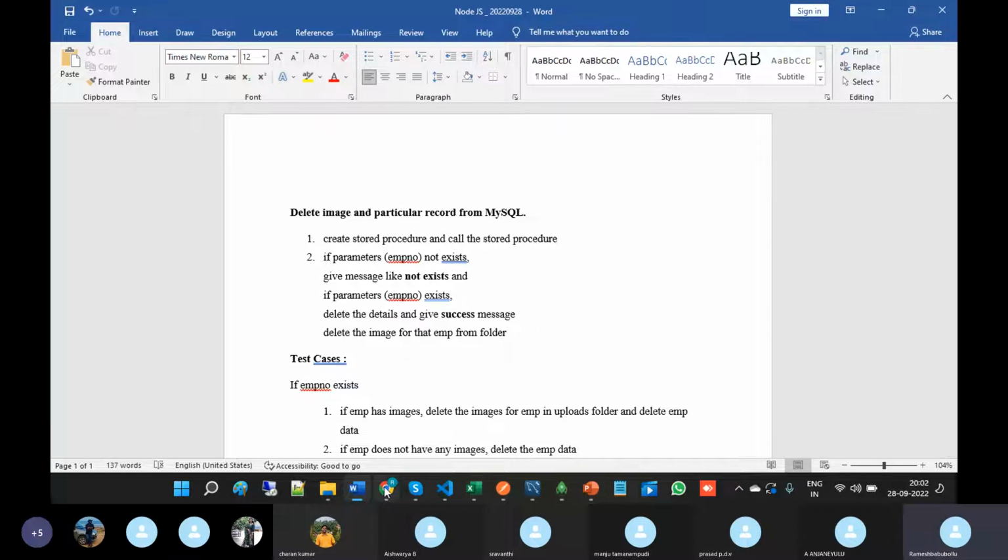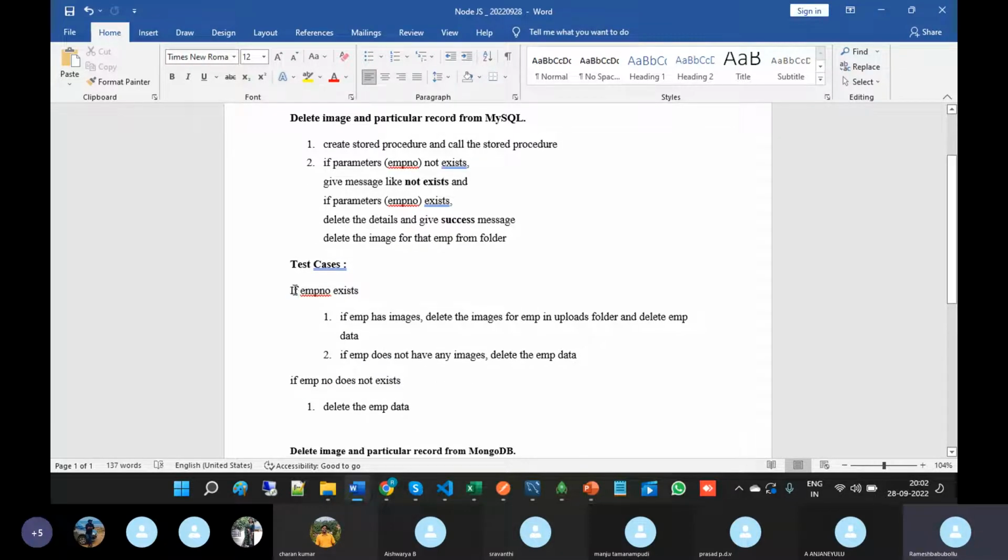Okay, so here these are the test cases. If the employee number exists, then we will check whether that employee number has images or not. If the employee number has images, then we have to delete those images from the uploads folder and delete the employee data from the table.